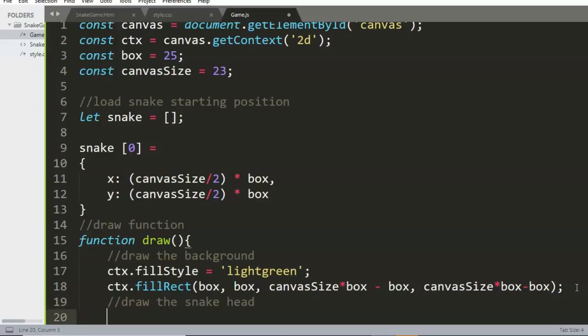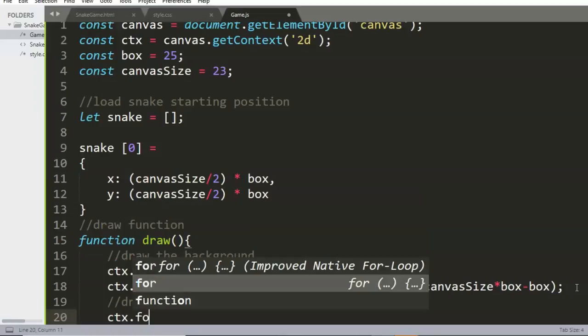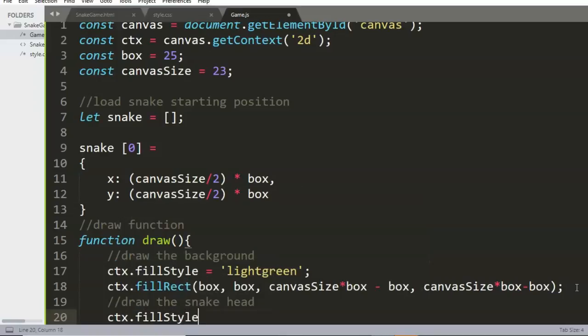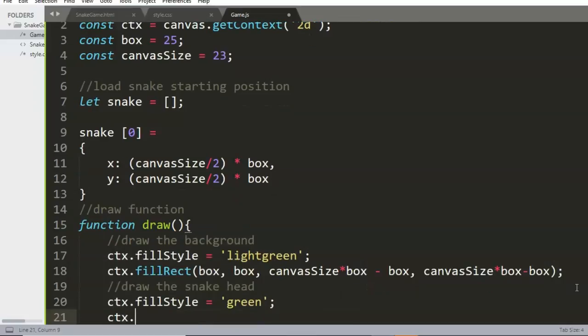And so if we drew the snake head, which we're going to do in two parts, first I'm going to show you this. ctx.fillStyle equals green. And same way, fillRect. And the starting position will be our snake at index 0 dot x, which we've given right here.